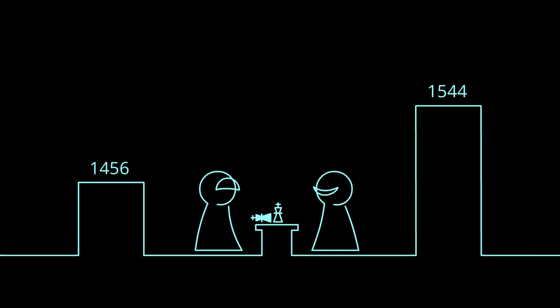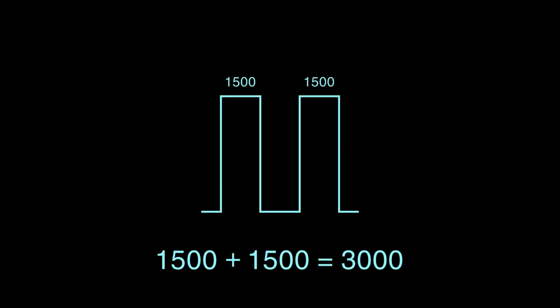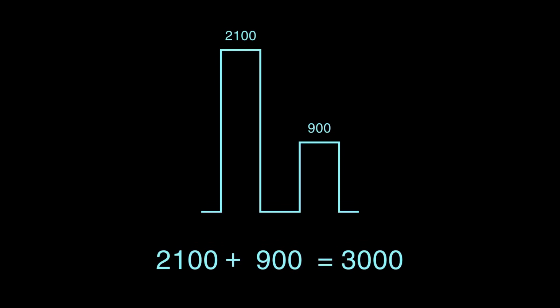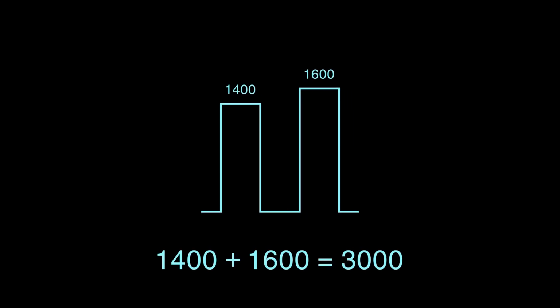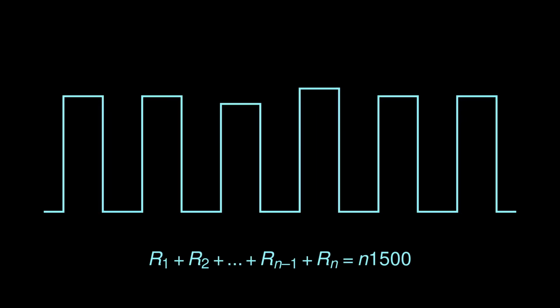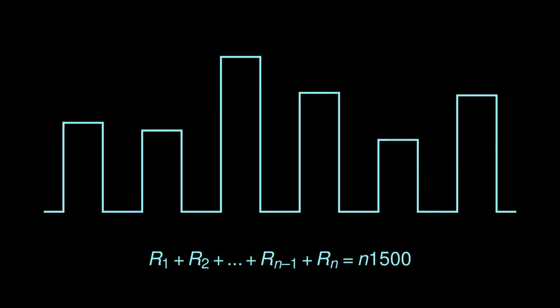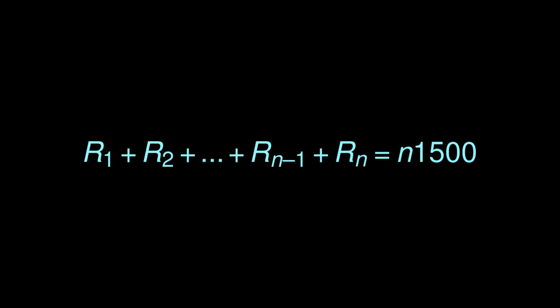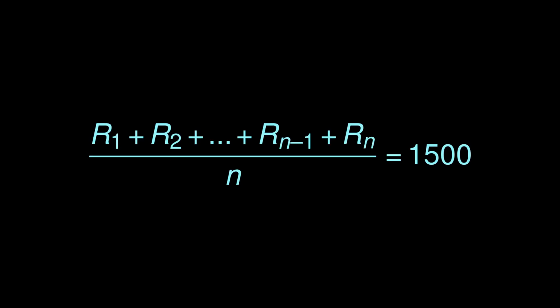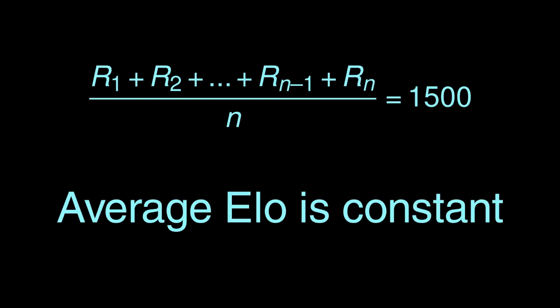This means that the sum total of Elo in the entire player base, as long as no new players join and no players leave, remains constant, as if it's a kind of currency the players are trading with one another, with every new player joining the community injecting an extra 1500 points into the economy. This further implies that the average Elo across the player base is always exactly 1500. Remember this fact for later.